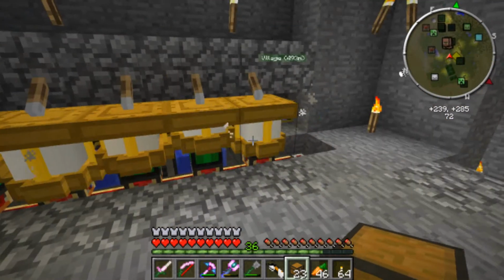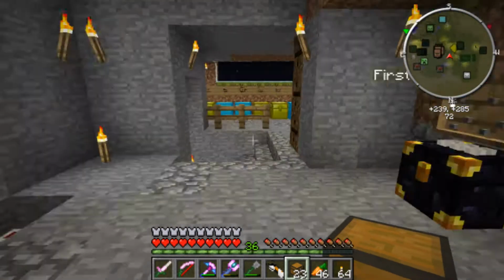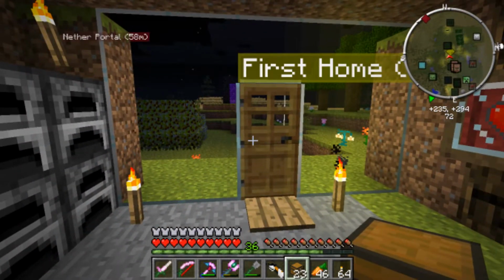Okay, so next episode, we're going to cover some more ender things. In between episodes, I'm going to create a cow farm. I will go out with my portal gun. I will find some cows.